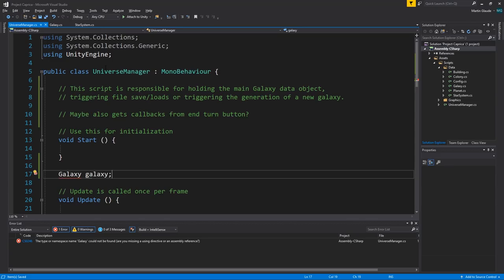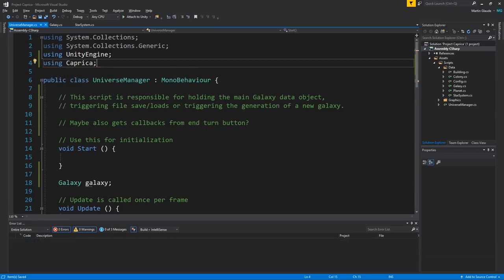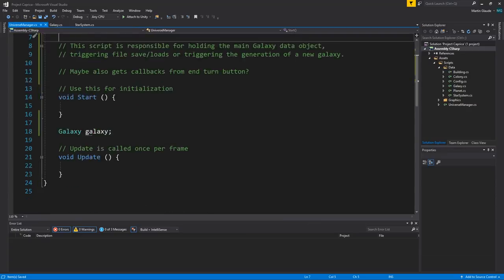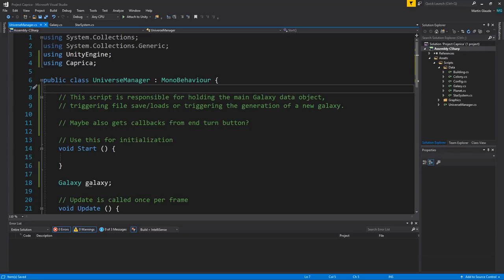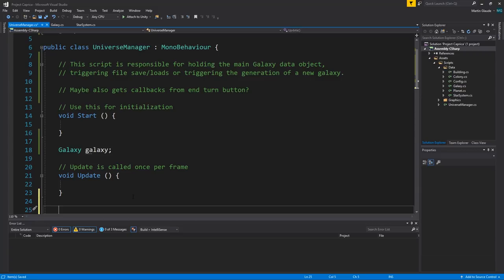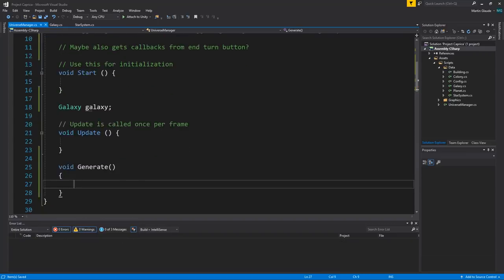Universe manager. Are we going to add it to our namespace? What's the namespace? Caprica? Using Caprica. I think that's fine. I don't know if it has to belong to our namespace. We might have a separate namespace for our Caprica data classes versus our Caprica controller and visual classes. Just again, it's nice to avoid collision with other packages. But I guess it's going to be okay. All right, so we've got that. So we'll create some sort of, we'll just call it generate. Generate. We can make it public because it can maybe respond to a button or something like that.